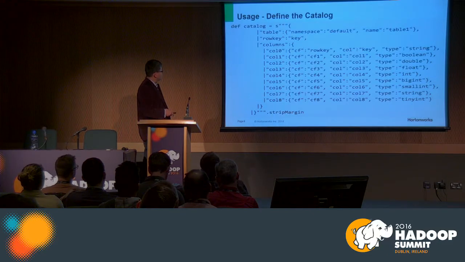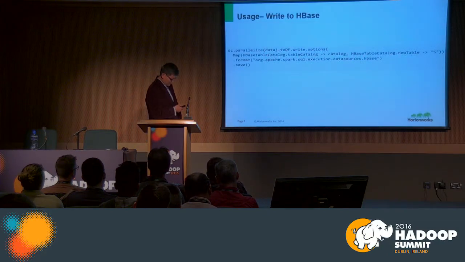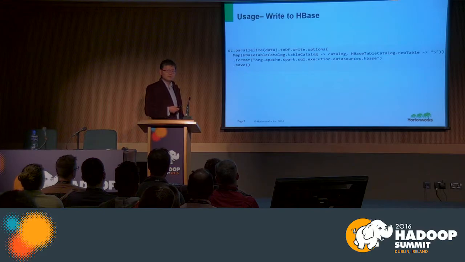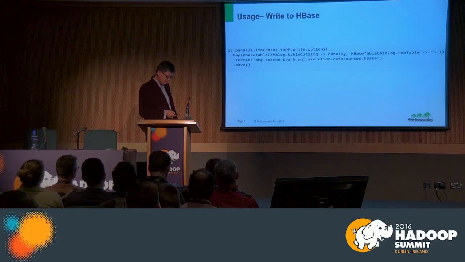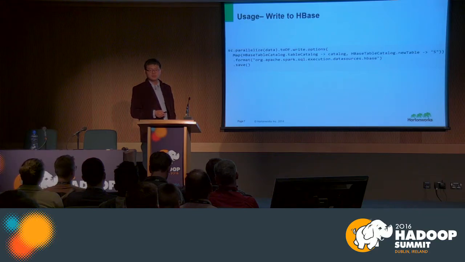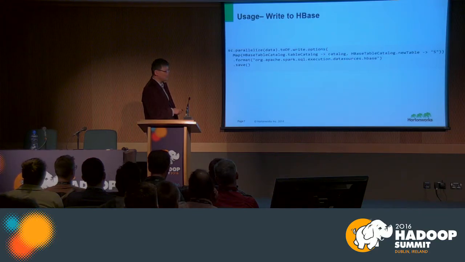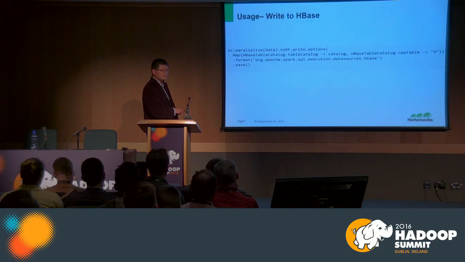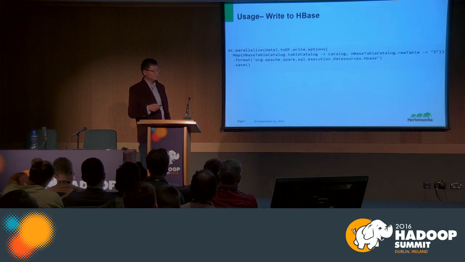With this catalog defined, it is the mapping between Spark and HBase. It's just for testing. When we already have a data frame that conforms to the format of our mapping, we can easily write to the HBase with the standard Spark external data source API. We prepare our data, but in your case, maybe you already have the data frame. We already defined the catalog, that's the mapping between the HBase and the Spark. Then we pass this as a parameter, then use our data source format to save. Then this will write to the table.